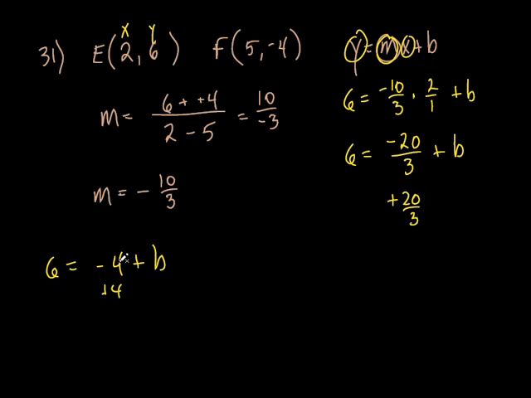Does that make sense? You saw this right away. You didn't even have to think about it. But when you saw the fraction, it got everybody all messed up. So I just added 20 over 3. If I do that to this side, I have to do that to the other side. Everybody see that?